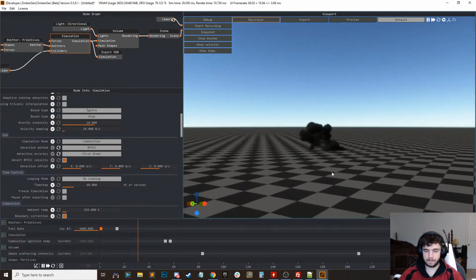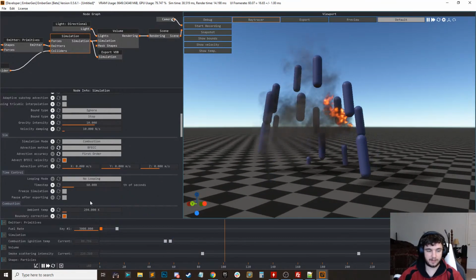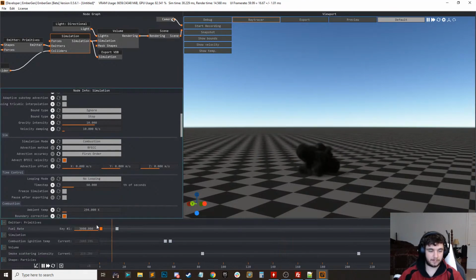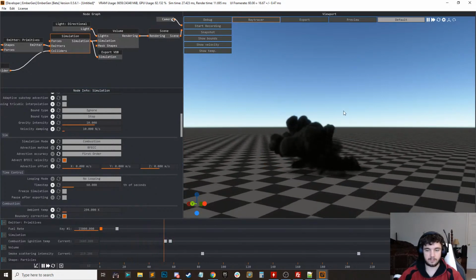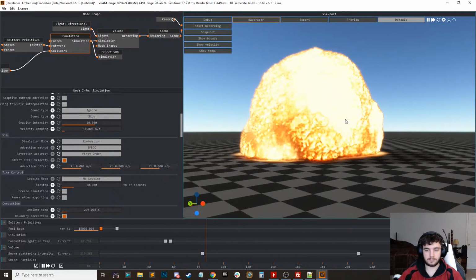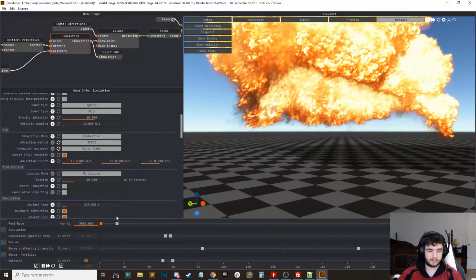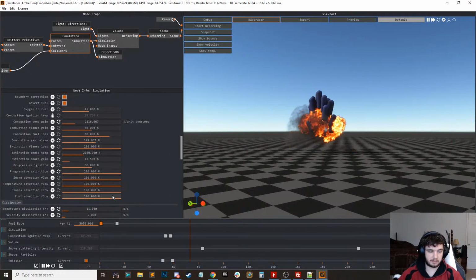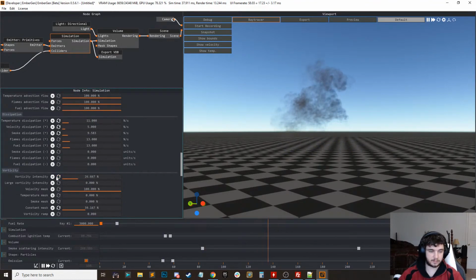Uh-oh. I might have just borked everything. We might have a bug. I'm not sure what's going on. Why it needs so much fuel now. Oh, I think I know. I have really high vorticity now, a lot higher than what I was using. Maybe the vorticity is shredding the fuel too hard. We'll go back to, I think it was 25.